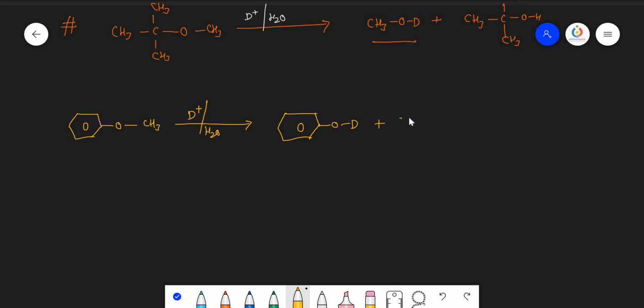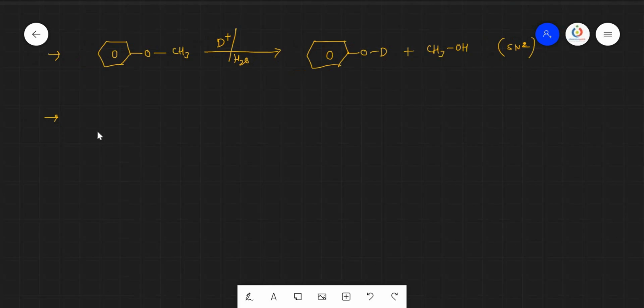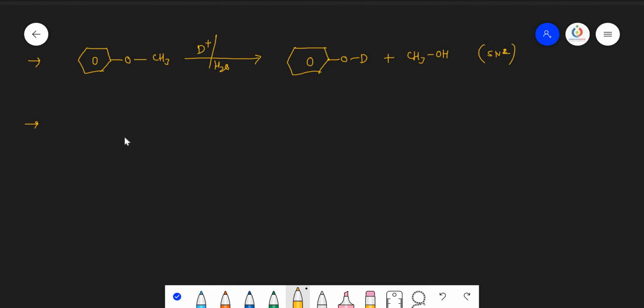So this is the basic information one has to remember. So this is OD plus, CH3OH. Then what type of mechanism does it follow? It follows simply the SN2 mechanism. And the second one, again let's take the benzene, oxygen, tertiary butyl group. So either tertiary or secondary, if they are present, what must be the mechanism of the reaction? It is always the SN1 mechanism.